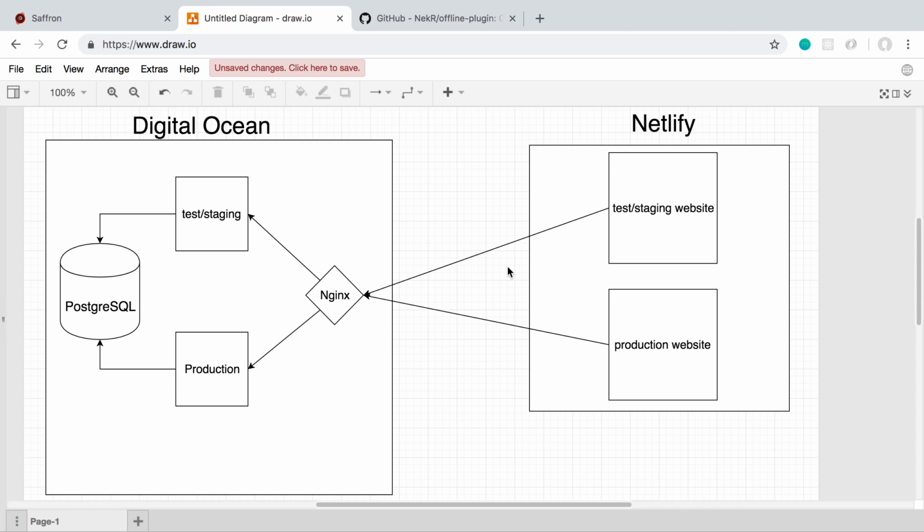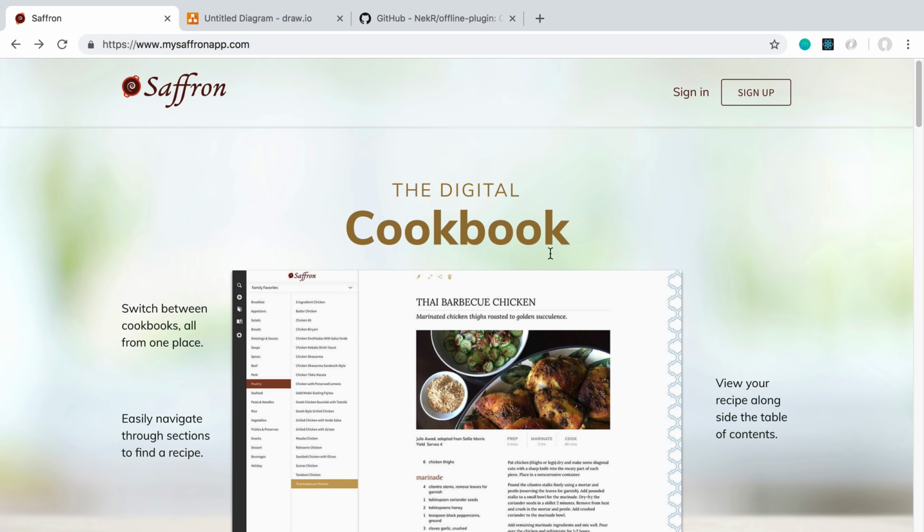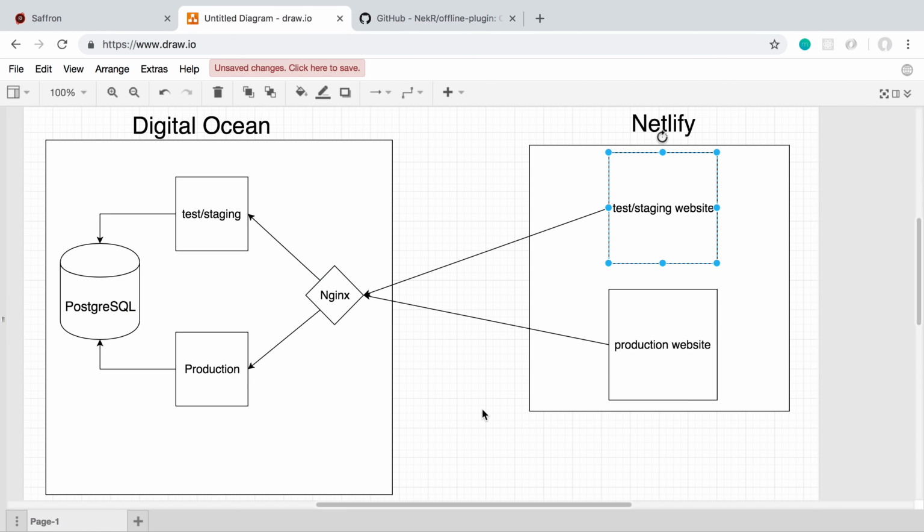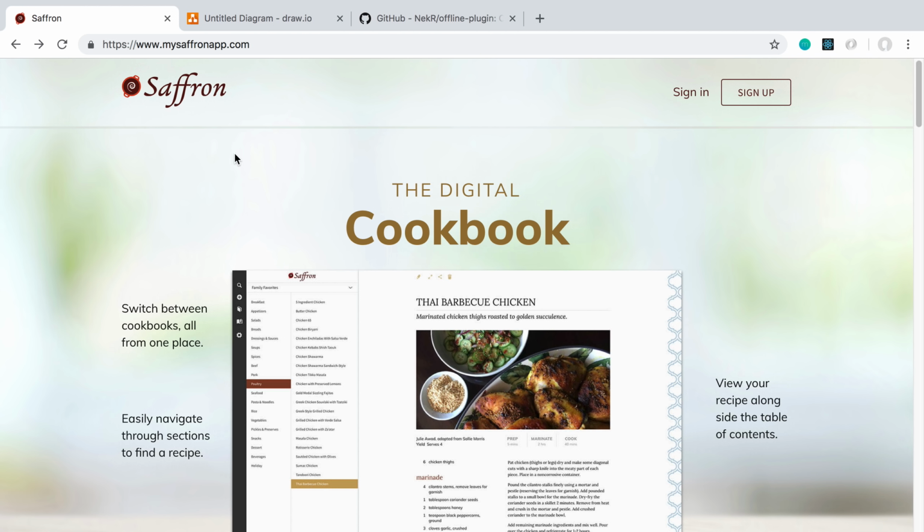Before I talk about that, you kind of need to know how it works on Netlify. For example, if you usually go to a website and someone pushes new code, you won't get the new code for the website unless you refresh the page. That's usually how a website would work, or you navigate to a new page and it reloads. So it's possible to stay on the same version of code even though someone pushes new code. If I push new code to Netlify, not all the users will get the latest code because they might not have refreshed the page yet, and they might be just using the same page as before.